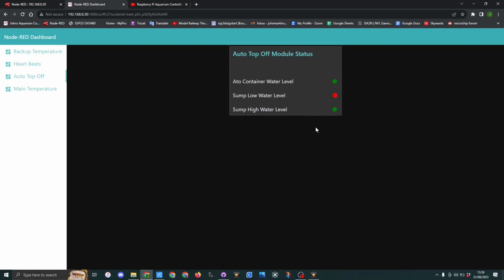So hopefully this shows you some of the progress I'm making. I will be adding the code for the ATO to the GitHub page shortly, because I've been working on that, and the original one I've shown, I've decided not to use that sketch.